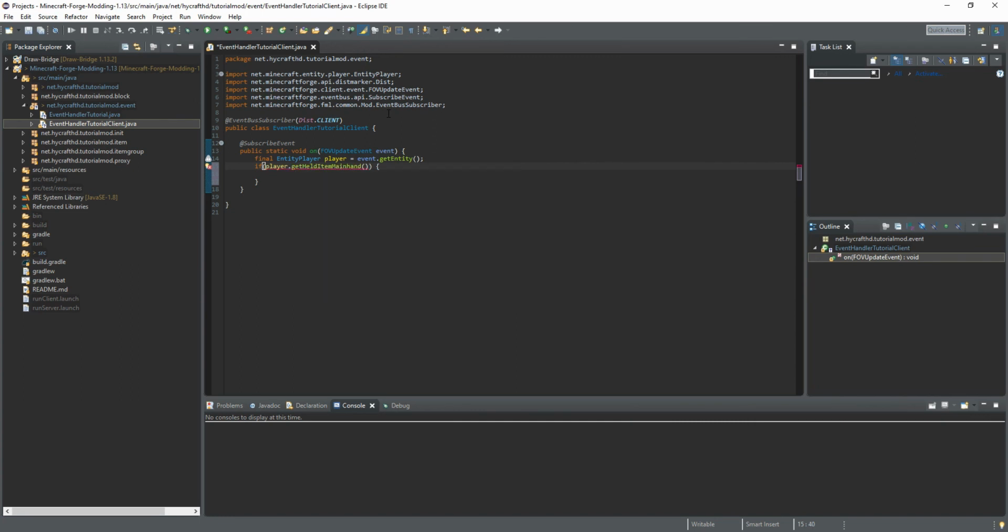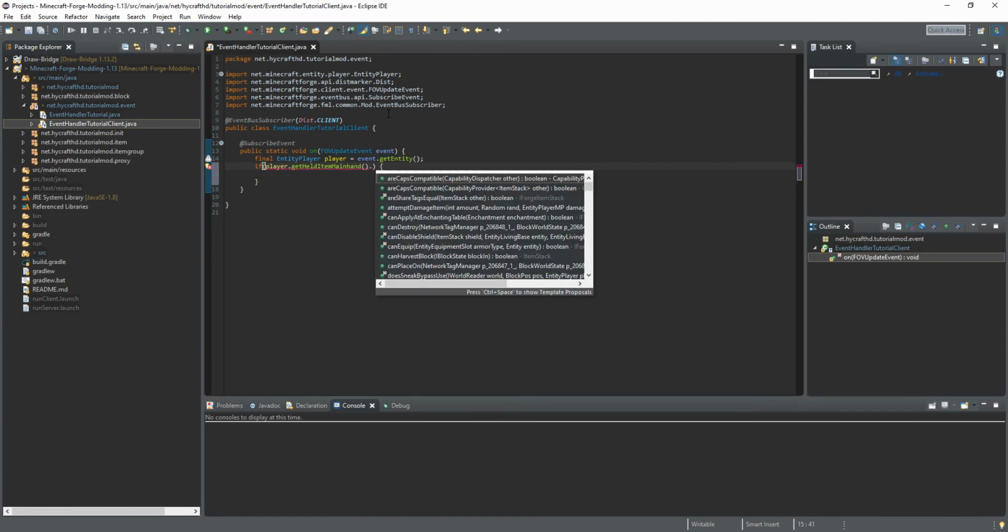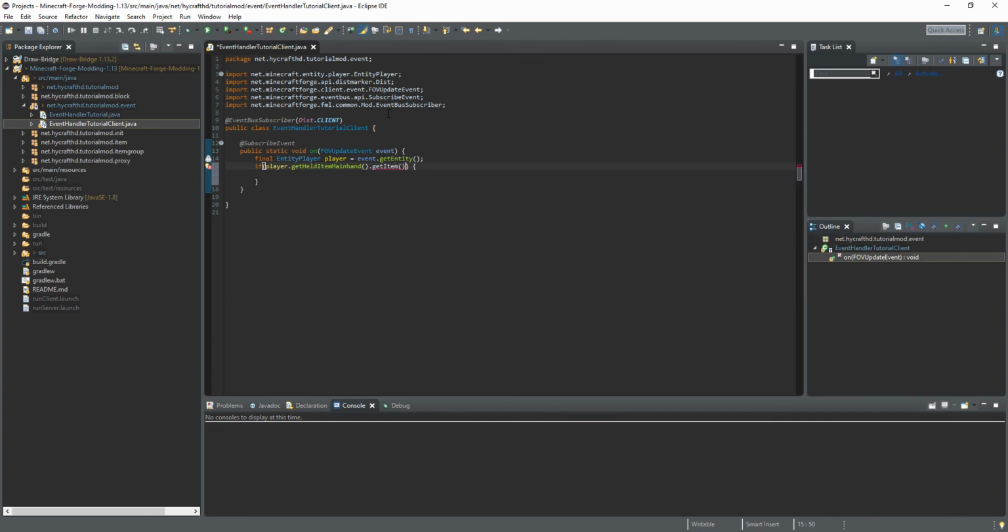You have 2 hands since 1.8, and I know that destroyed some of the things back then. And then we can get the item because we have an item stack, and now we need to get the item out of the item stack.